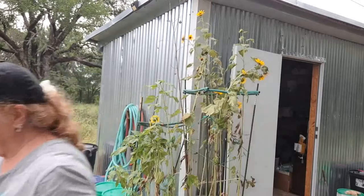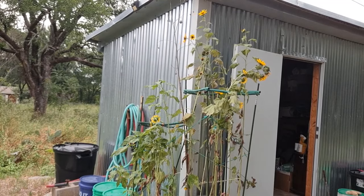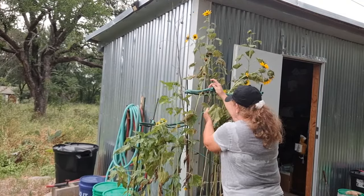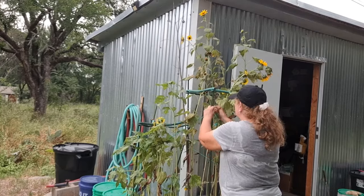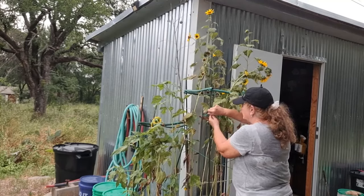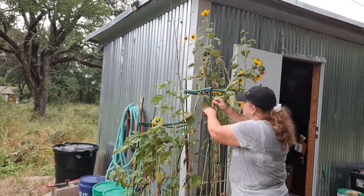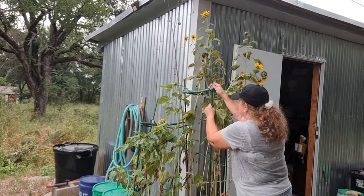Maybe get a piece of wire and put on there, to hold it up a little. I think my sunflowers looked better last year than they did this year, but at least these here. But they were getting a lot more compost tea last year than this year because we've been getting so much rain. I've not really had to put compost tea too much.